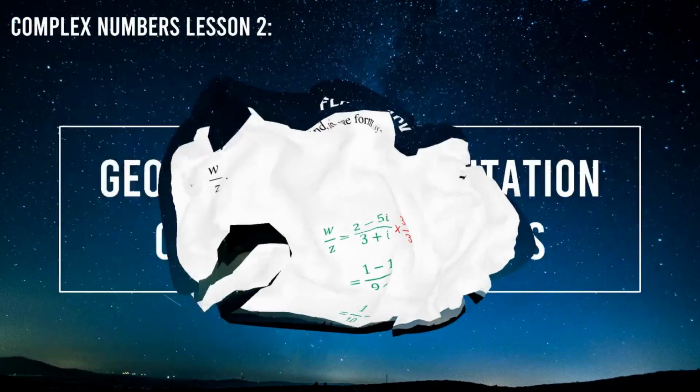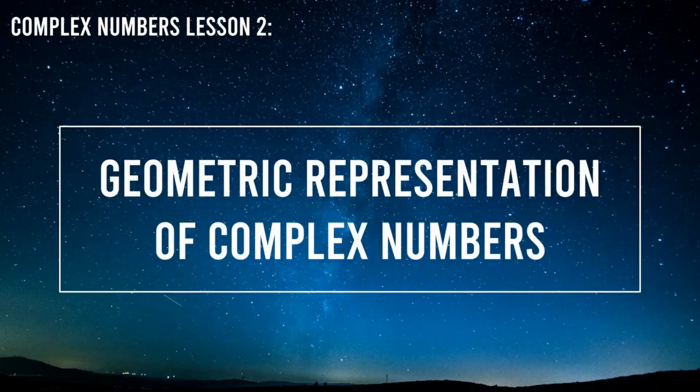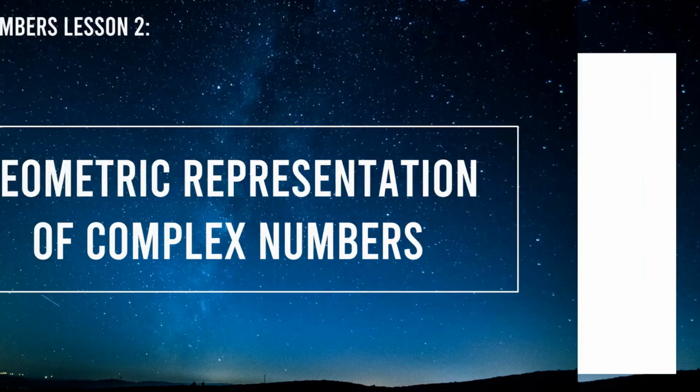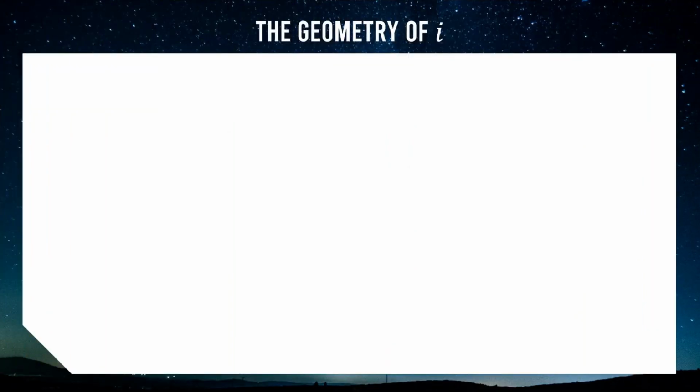On to today's lesson, which is on the geometry of complex numbers. So last week's lesson was more about the algebra of complex numbers. Today we're going to look at making pretty pictures all around complex numbers. So let's talk about how we can construct a sort of complex number plane. We're going to talk about the geometry of what i is doing to a number.